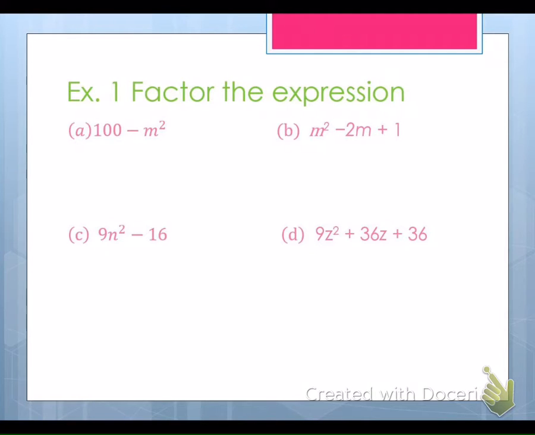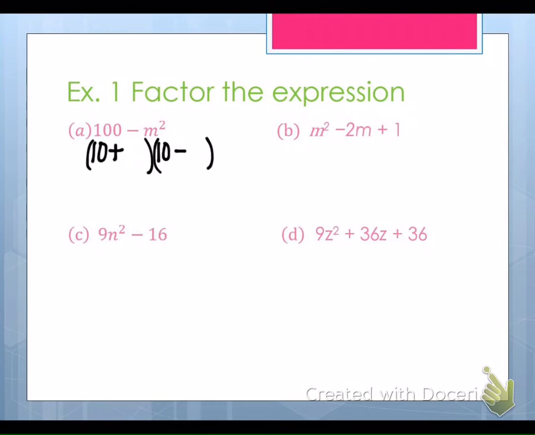The difference of squares. All right, everybody, what special product is it? Difference of squares. So I'm going to have 2 sets of parentheses in my answer. The signs are going to be different. It's the difference of squares, so my signs will be different. And now I just need the square root of each term. What is the square root of 100? 10. So 10 goes in each set of parentheses.